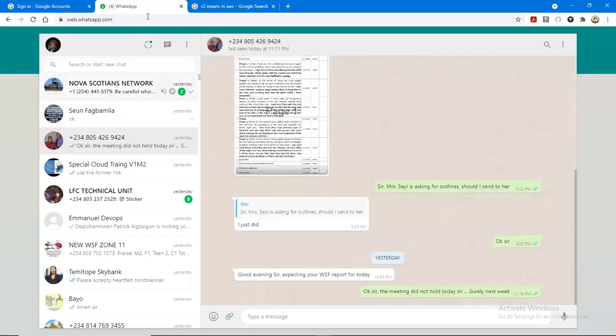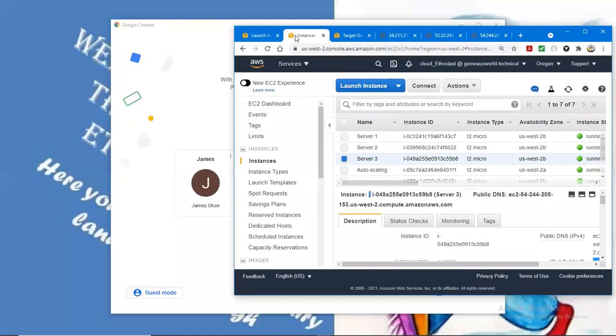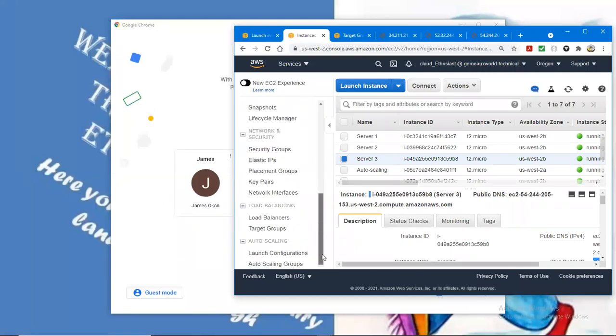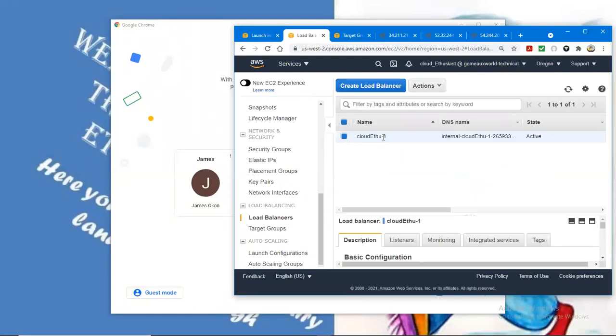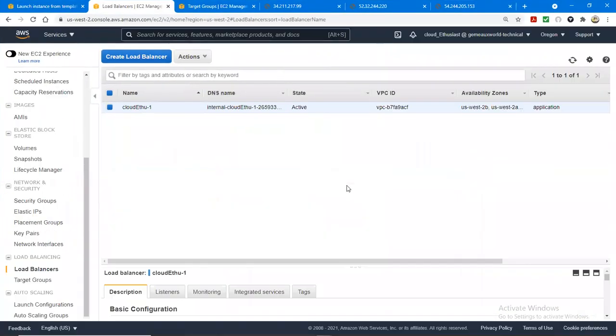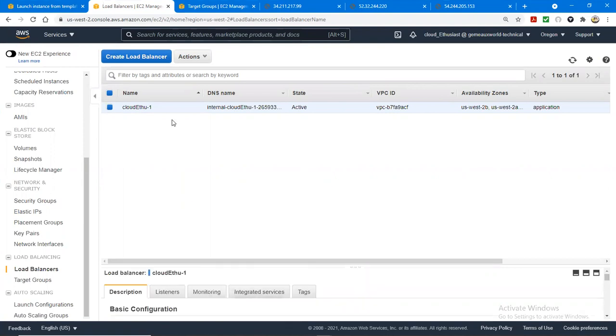So before we end today's class, before we start our next class, which is tomorrow, we want to continue from where we stopped. Let's take our load balancer, which is here. Load balancer, so already listening to it.